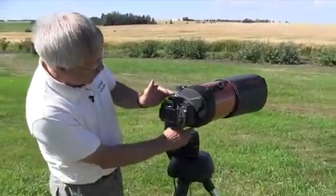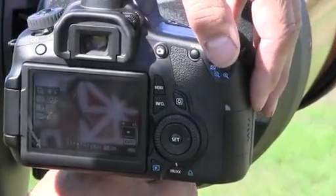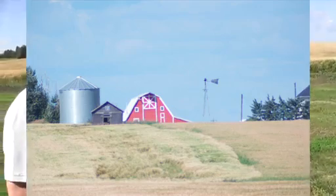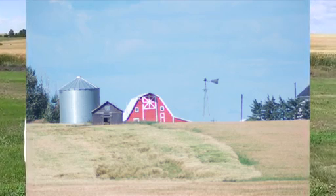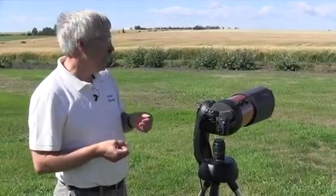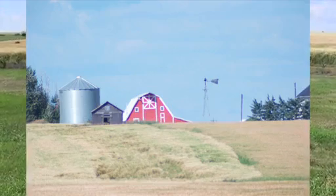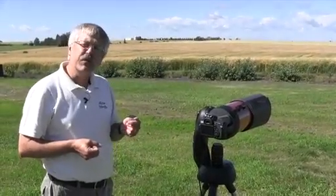There on our live view is a picture of that barn about a mile away. For really fine focus, we can zoom in a little bit. You'll have to adjust your ISO and shutter speed using manual settings in order to take a picture, because there's no aperture adjustment. We took that picture shooting at 1/2500th of a second at an ISO speed of 320 in order to get a properly exposed image. You'll have to play with those settings until you get the right exposure — that's the simplicity of taking pictures through your telescope during the daytime.